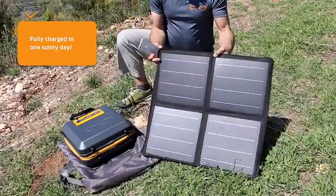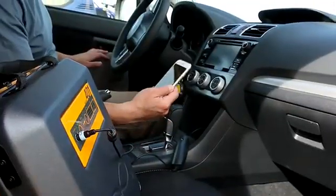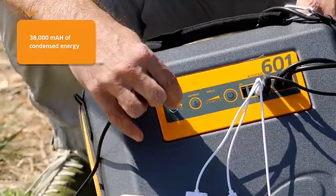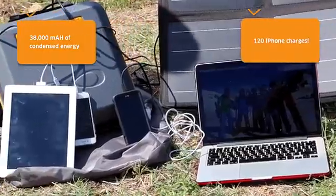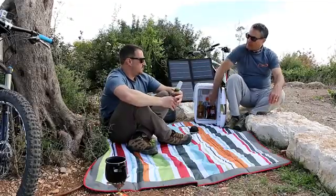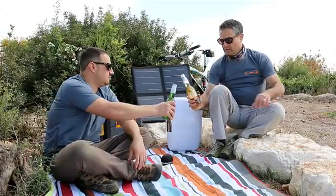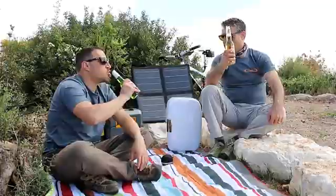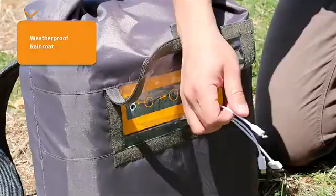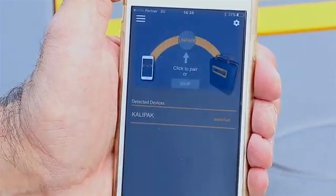The CaliPak is completely autonomous, and can fully charge from either the sun, a car, or a wall charger. Its 38AH battery is powerful enough to charge your iPhone up to 120 times, and powerful enough to provide energy for our entire set for a whole day — including a fridge — until we ran out of beer. You can even add a rain cover to keep the power going in case of rain, and a Bluetooth app for easy management.